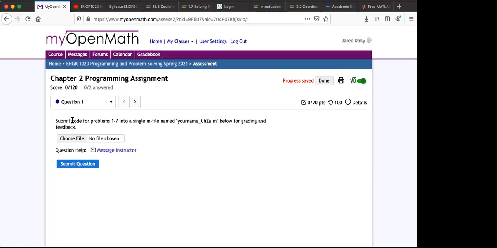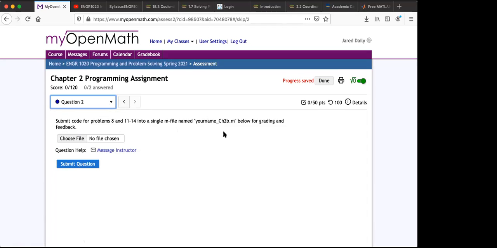And it wants you to do 7 problems from the book. So each problem is worth 10 points. Most of the problems that I give you in the homework will be worth 10 points each. And I group them into groups that make sense as far as entering them in here. And we'll learn about that more. We'll learn why that makes sense. But here we have a second question as well, where you can do problems 8 and 11 through 14. And then you'll submit them with the file.